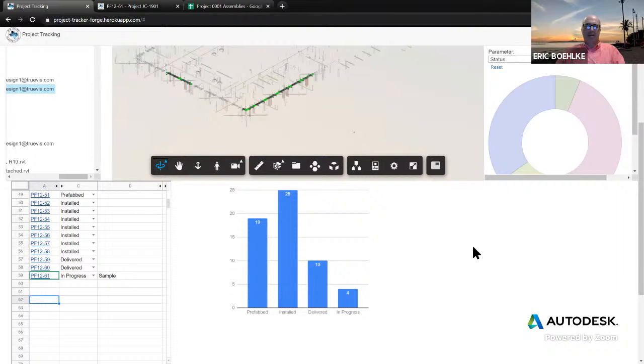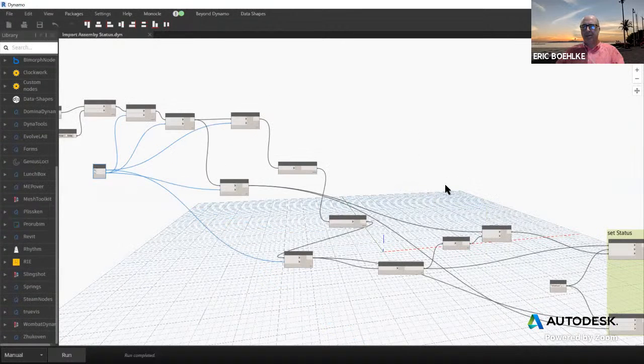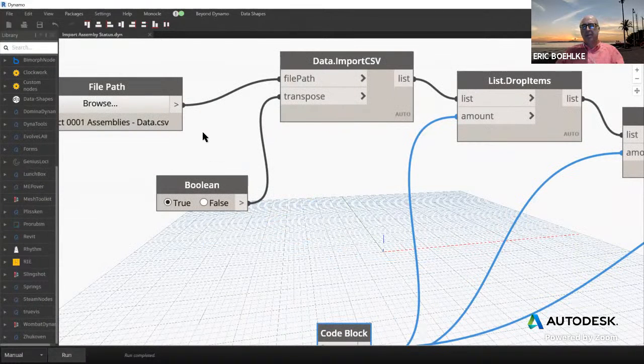Like anything, you can get as complicated as you want, but you saw how simple that Dynamo script is. That's almost nothing there. This is a very simple thing. It could be made into an add-in, but why bother? This already works, and it's easy to edit if something changes. One improvement might be, instead of going from a downloaded CSV, to read directly from the JSON in a Google Sheet, which is possible. I just didn't want to do that today.